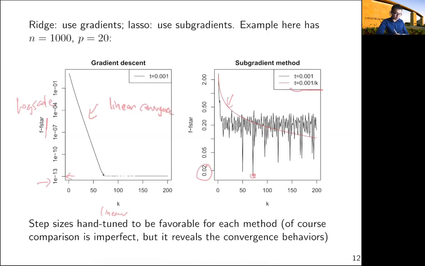But when you choose this t to be, say, closer to 1 over the square root of k, so maybe k to the power of 1/3, the picture might be different. And it also depends on the problem. What the non-monotonicity is saying is that we do not have a guarantee that moving towards the subgradient direction is actually going to decrease your objective function value.